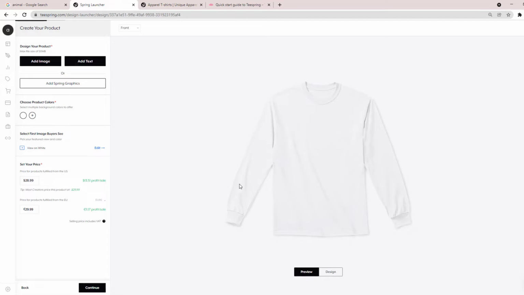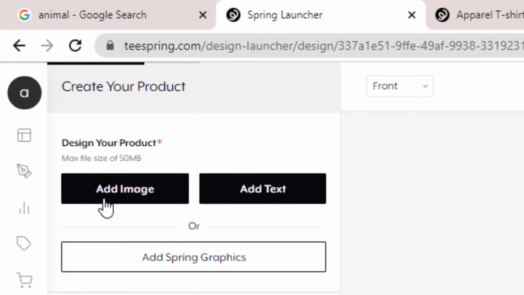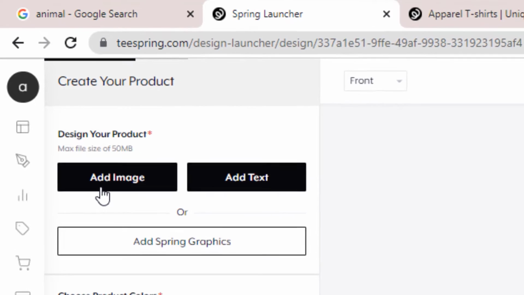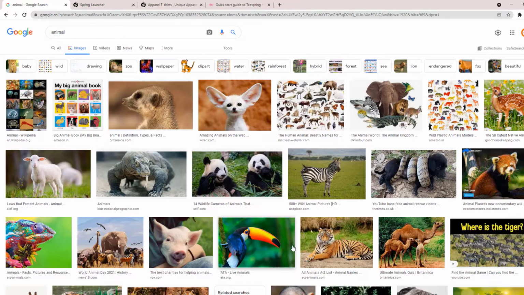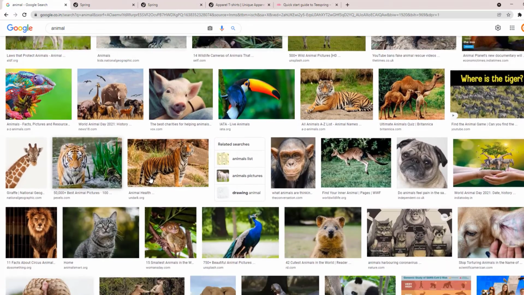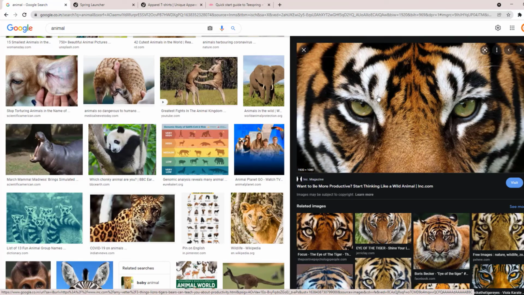Now we have to upload an image onto our t-shirt. We want it to be in the middle of the t-shirt, so we have to copy and paste an image on top of it. What I want you to do right now is go back to Google Images and look for pictures of cute animals like I showed you at the beginning of the video. For our particular case, I will be using this little guy right here. I bet a lot of people would not be able to resist.